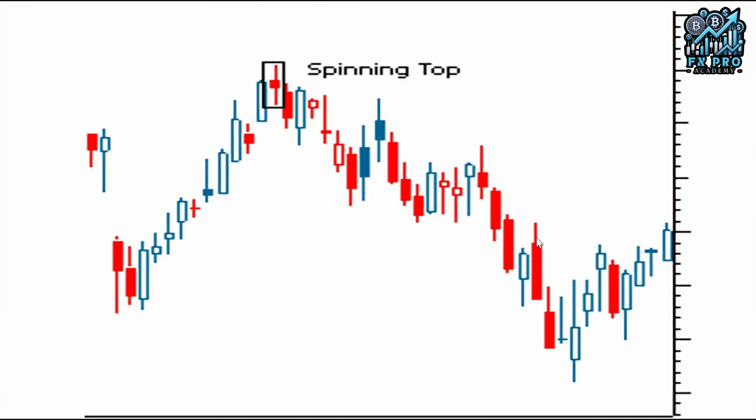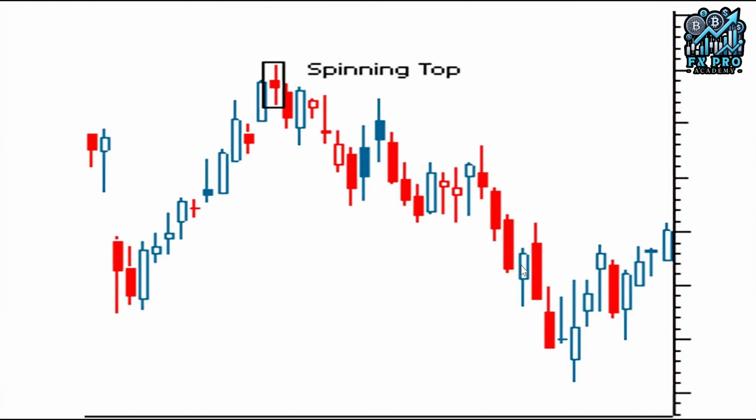Spinning top. A spinning top candle won't help us catch the top or bottom, but it helps us recognize that the strength of the upward movement is weakening. If the market was rising strongly, the spinning top indicates that the upward momentum is fading. It's no longer as strong. The same goes for downward trends. When prices are dropping, they drop sharply. If a spinning top appears, it signals that the strength of the decline is weakening, and investors are hesitating.